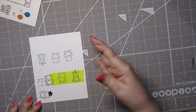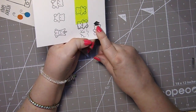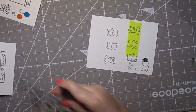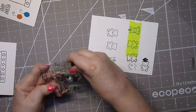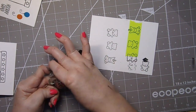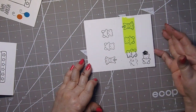Okay, so then the next thing I did is I stamped a few of these bears and one unicorn. I stamped this bear with a cap from another stamp set that I got with a card kit, and I don't know the name of that stamp set, but I'll show it to you. I wish I could remember what set it came with, but it has Hooray Grad on it, and the balloon that I used on the card, and Just for You, and the graduation cap, has all that on it. It's a nice little stamp set.